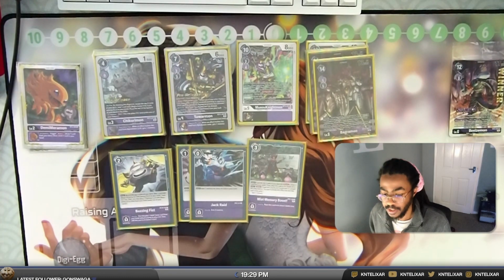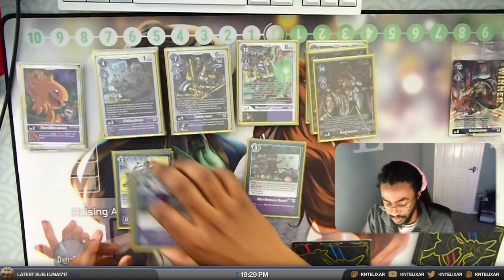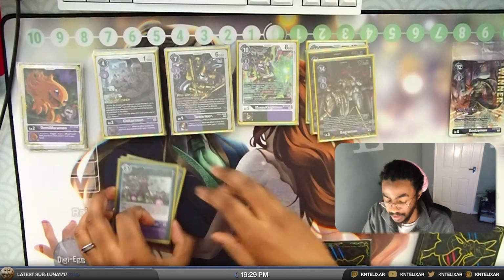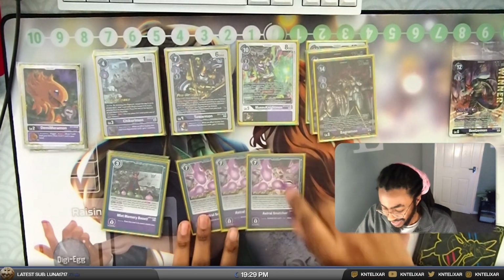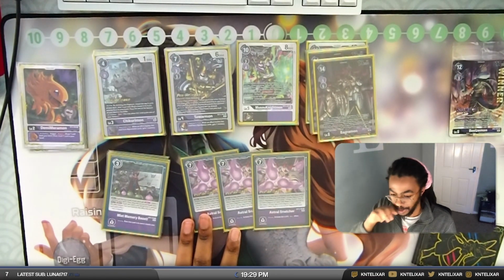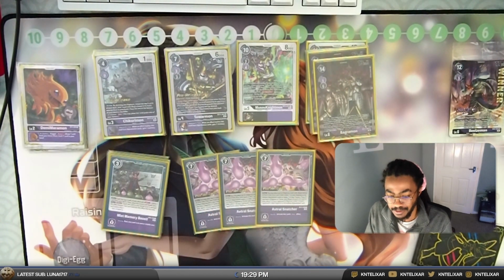Then the card that just straight up robs people at gunpoint. My favorite card in the whole deck, Astral Snatcher. So we run 3 of these. It was 2, but I've had it rob people in security too many times, so I was like, I gotta see it in security more often.